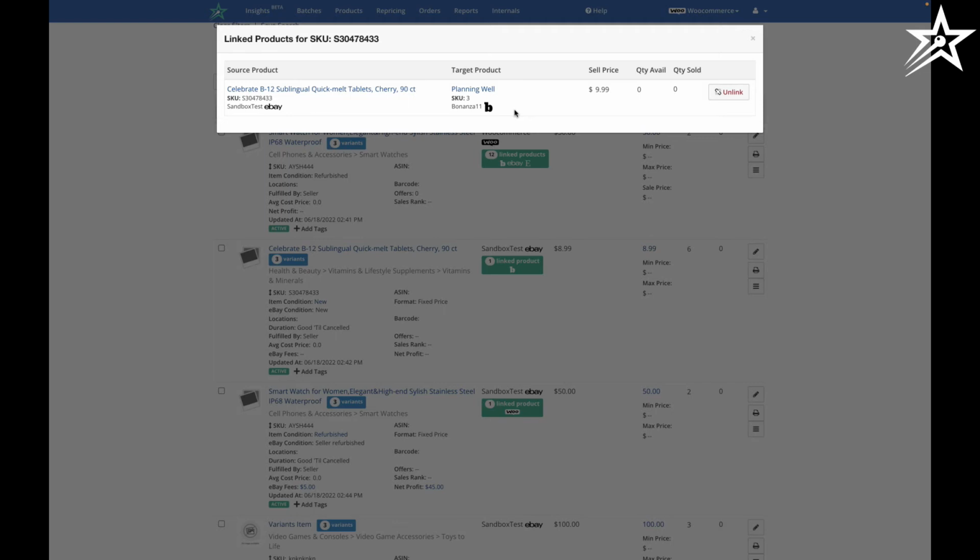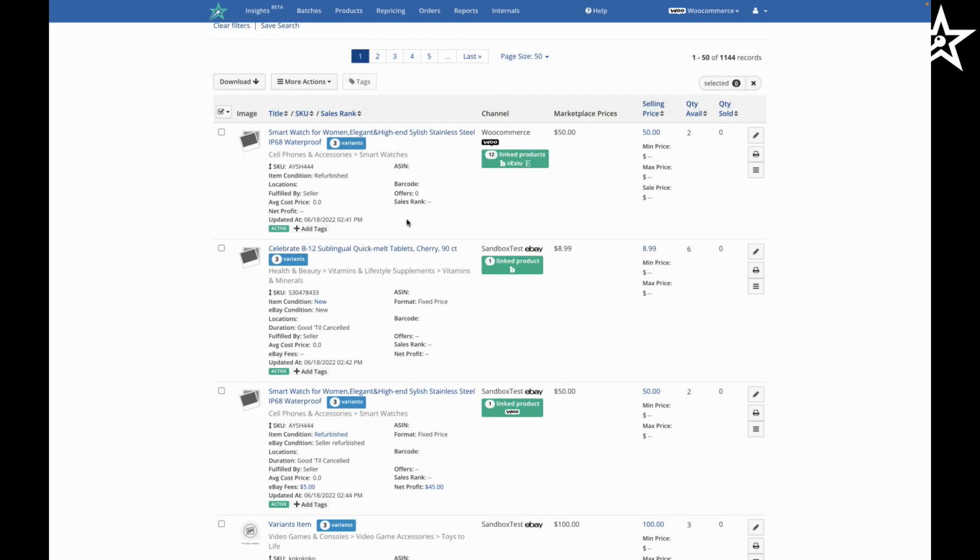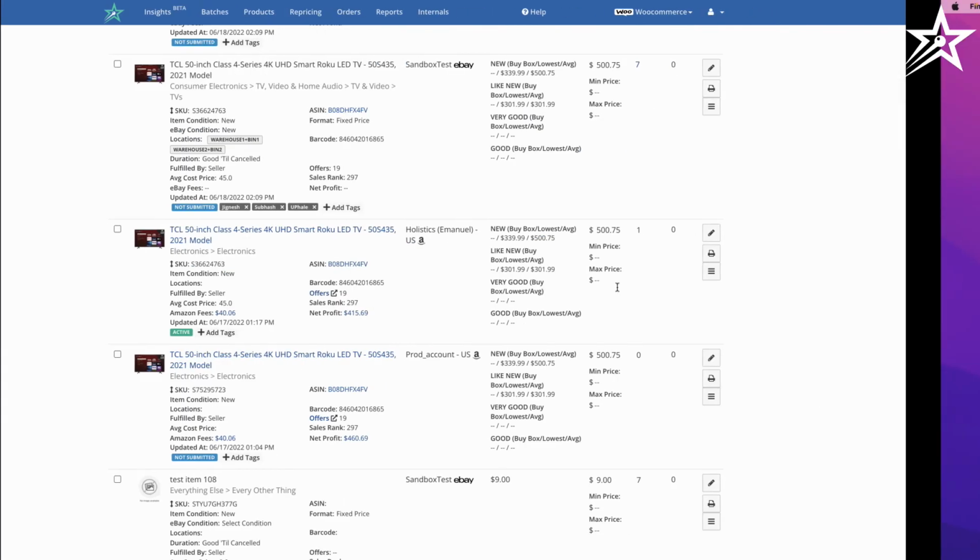This is going to be really handy when it comes to taking Amazon products for which variations are set up way differently, and every Amazon product is actually sort of like a child product, meaning they're single products. But on eBay, when you sell them, you want to sell them as variations. So this feature allows you to take your Amazon products, which are single products, and have it sync with variations that you can then turn around and sell on eBay, Shopify, and so forth. Okay, so that's one really nice feature about SellerChamp.